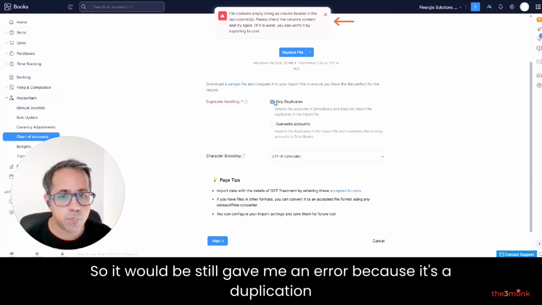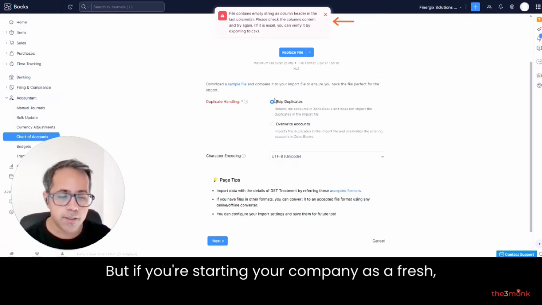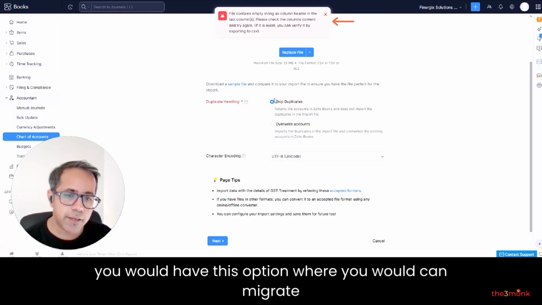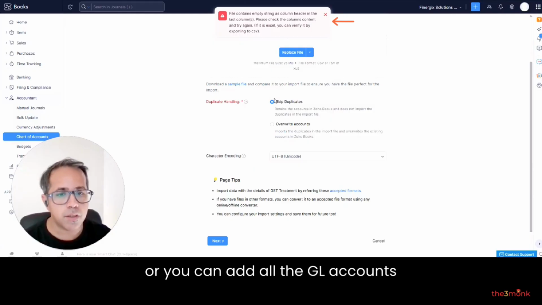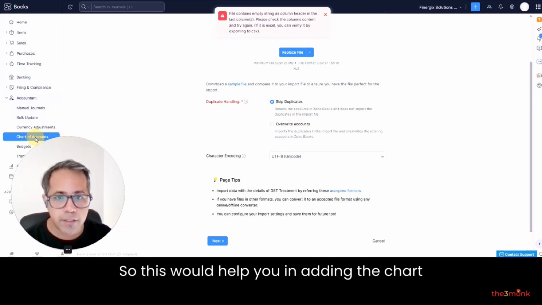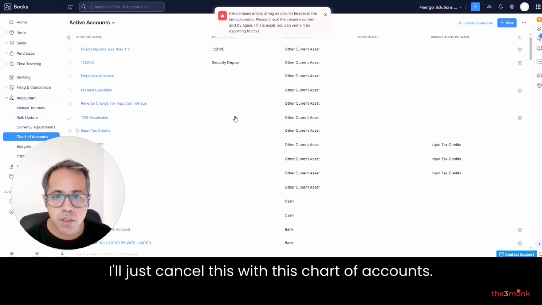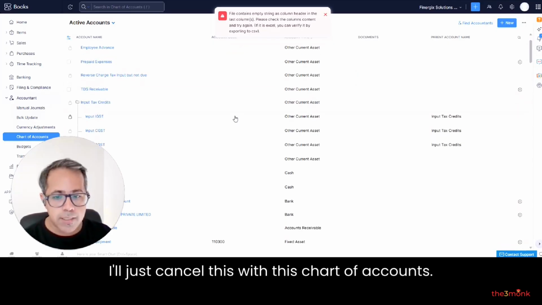So it would still give me an error because it's a duplication, so these accounts will not be created. But if you're starting your company fresh, you would have this option where you can migrate or add all the GL accounts or the chart of accounts in one go. This would help you in adding the chart of accounts in one go. I'll just cancel this.